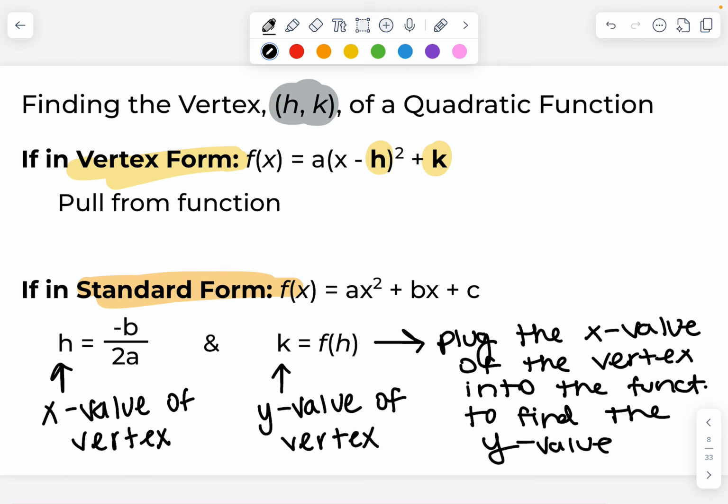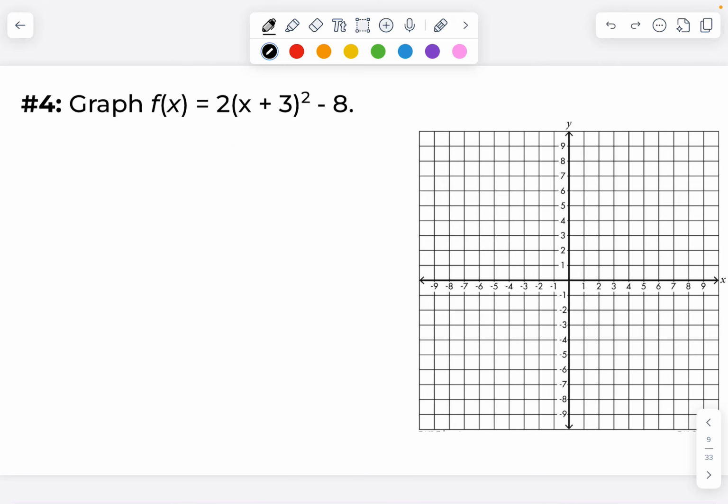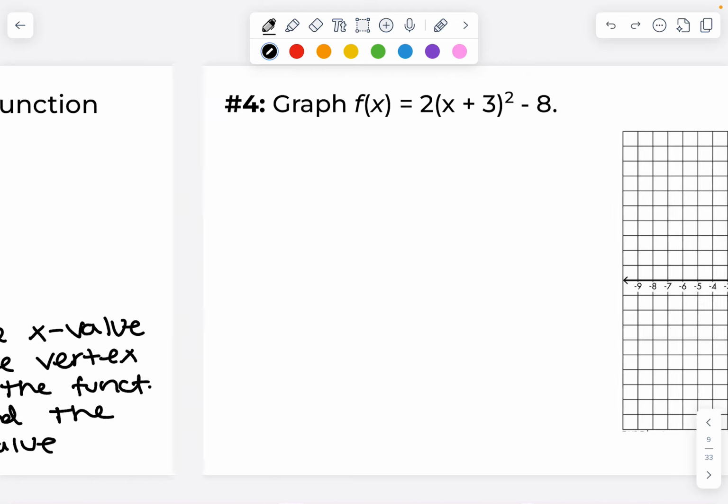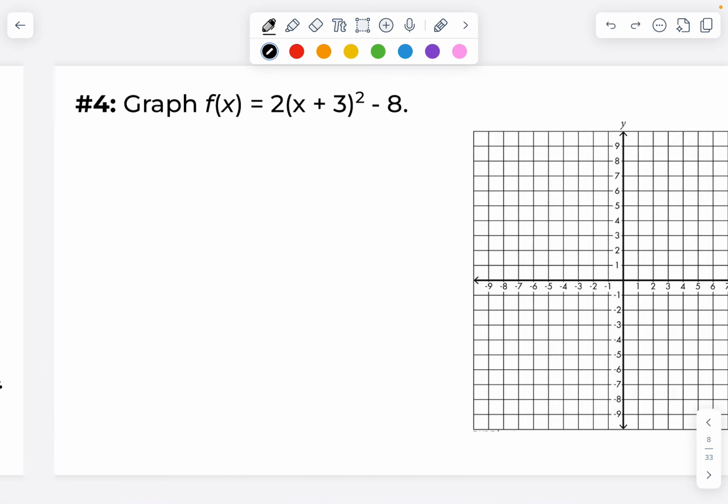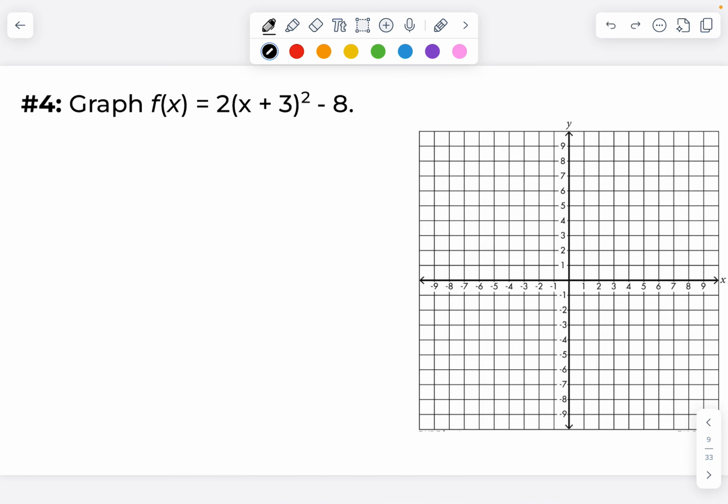We're going to do some examples of equations in this form first, and then we'll do equations like this. So we have an equation in vertex form that we need to graph. Remember, I'm going to go back a slide because I forgot to mention this. This vertex form has a subtraction sign here, so take the opposite value is what you need to do. We have to think opposite here.